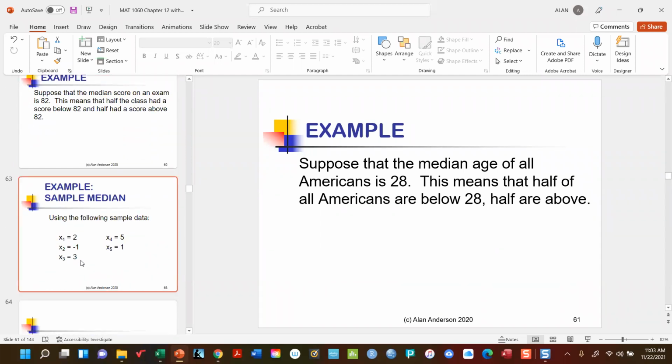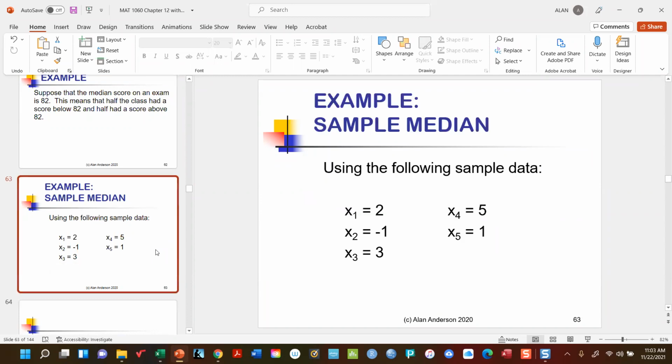All right, so now we're going to actually calculate it. I'm going to show you how this is actually obtained. It's a little bit different than what we're used to seeing here. So now we're going to return to an example that we had earlier. These are the 5 elements of our sample now. And this time, instead of the mean, remember the mean was 2, by the way, we're looking for the median.